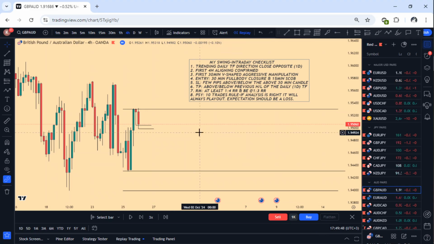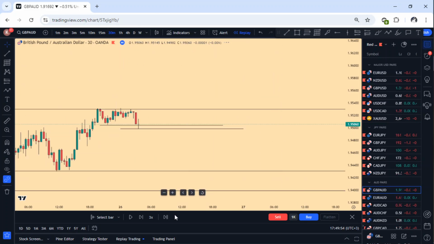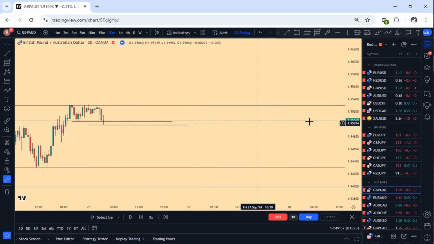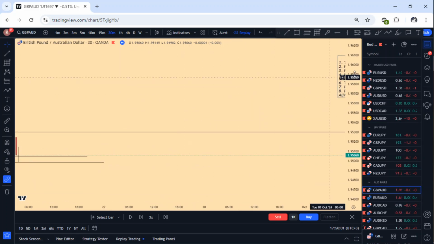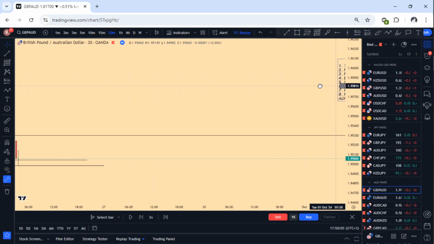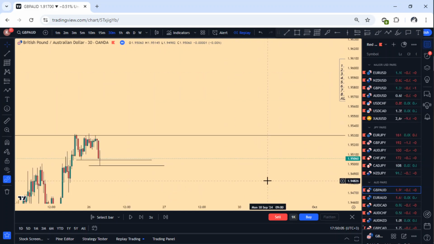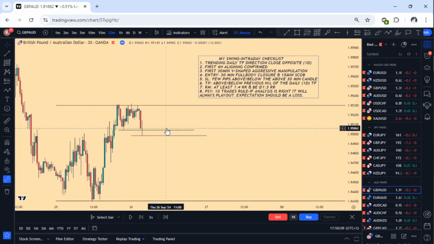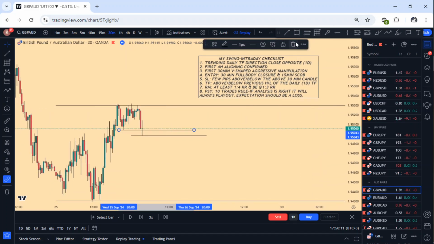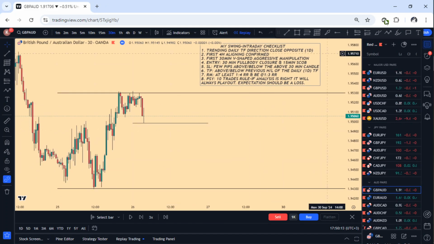So we go to 30 minutes to look for this pullback. At least we need to get some pullback. So option number one, if for example I wanted to take risk entry, I would just see the first reaction to see how the price is moving. So let's say, for example, let's delete this. We don't mark so many things in our analysis. I like to make it simple.